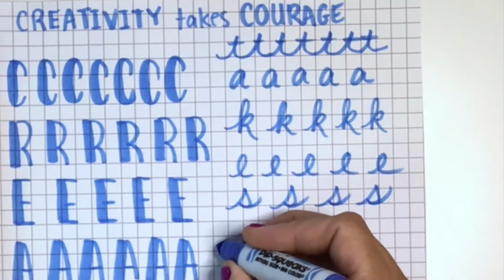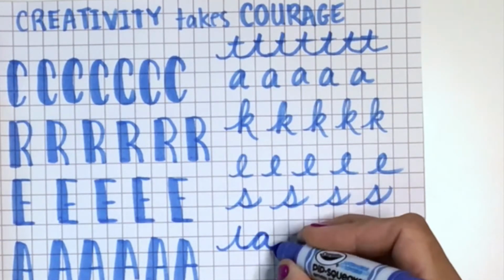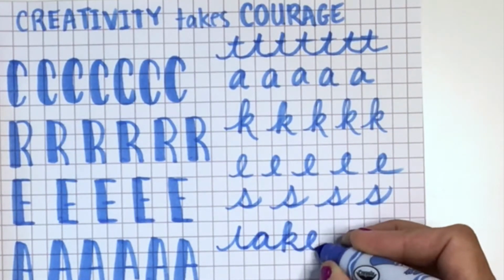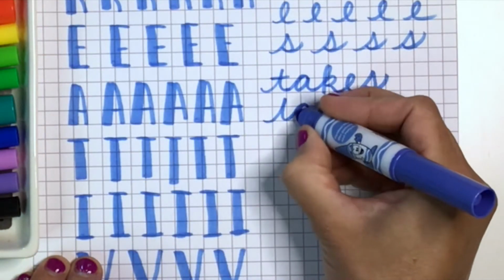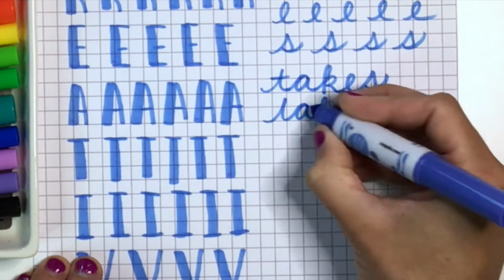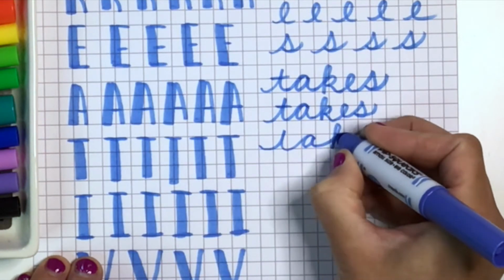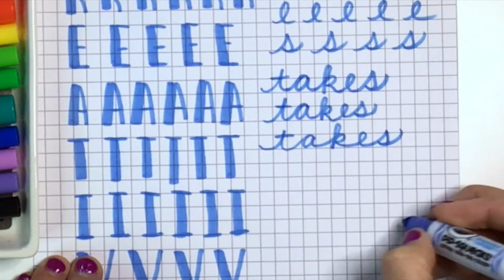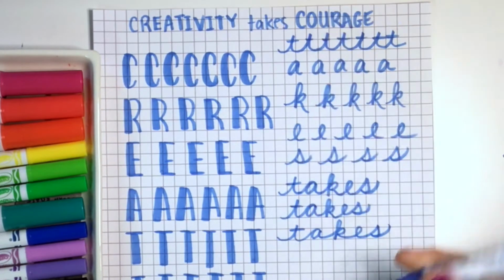Now let's try to connect all of our letters. Practice this a few times. Make sure that each bottom curve leads into the next letter. Take your time, you don't need to rush. You can even spread out your letters a little more. Think of it as 2 ends of a string. You're pulling the one end to the left and the other end to the right, stretching your letters out just a bit.